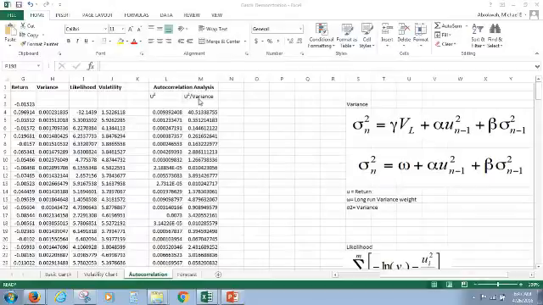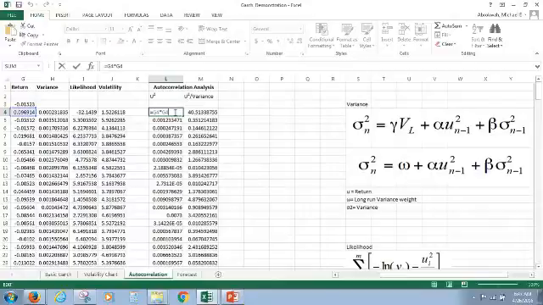So I'm going to highlight the cell here, and as you can see, it's just the square of the return. The square of the return is also present in the column label, and as you can see, it's also present in each of the variance equations associated with the Garch model. So that's basically it. That's how I was able to fill and populate all the cells for the squared return.